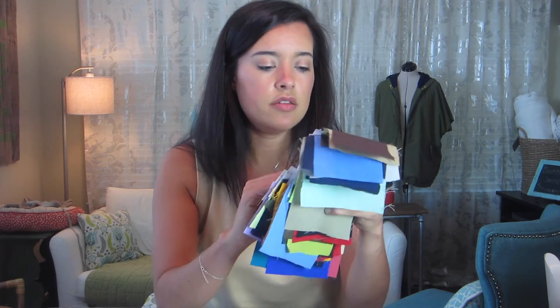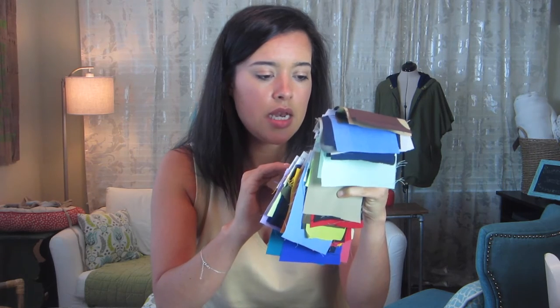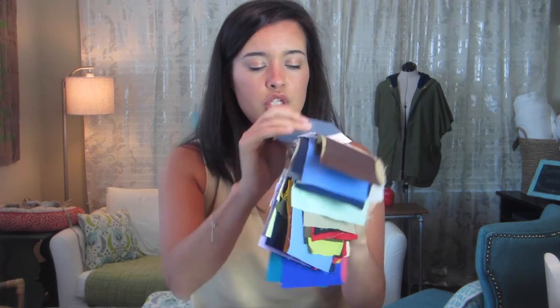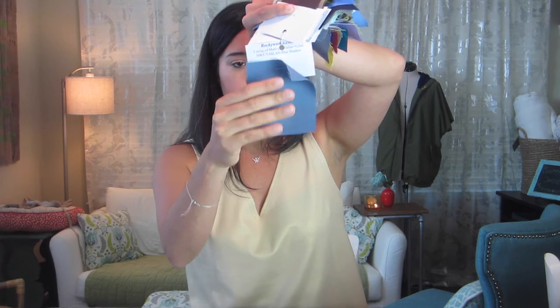So more navies, more grays. I love the navies and grays. Let's see, anything else in here? This one's really pretty. This one's called 5 ounces per square yard Multiply Taslan Nylon in blue shadow. So you can see there, it's definitely more heavyweight.